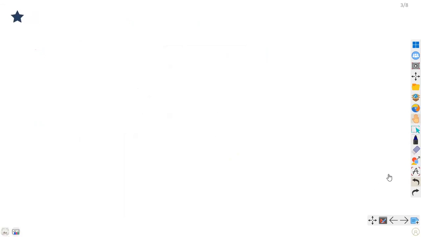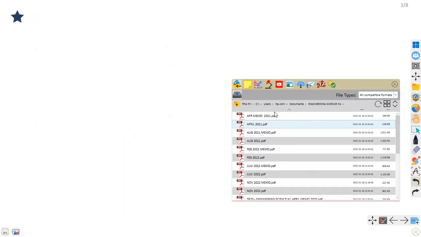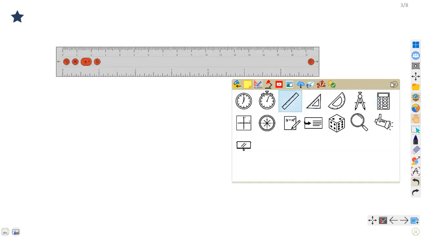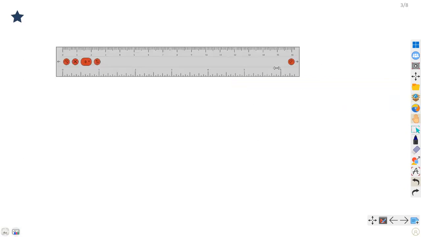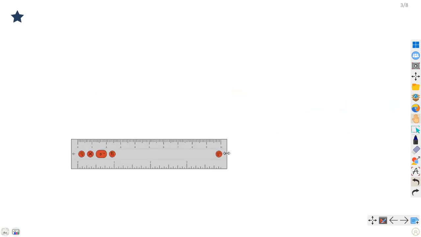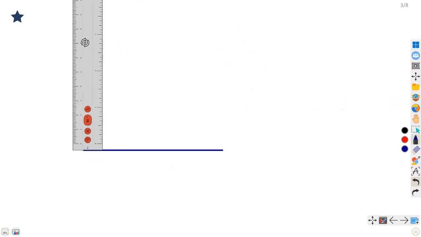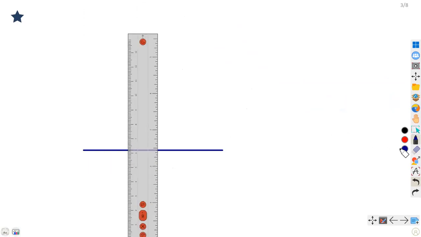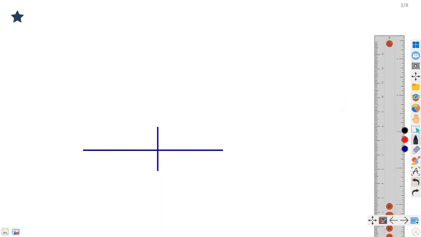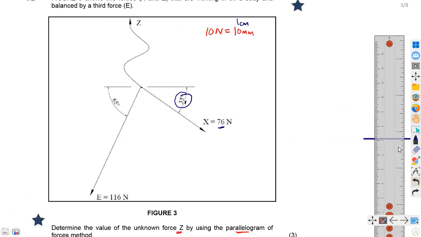I'm going to explain stage by stage. Let me just indicate with a ruler, but it's not going to be accurately what it's supposed to be like, but I think you can learn something from this. You are supposed to have your North Pole, so let's say we have got our North Pole like this. This is supposed to be at 90. This is where I'm taking my reference point, and I'm going to start with this force of 76 Newton.